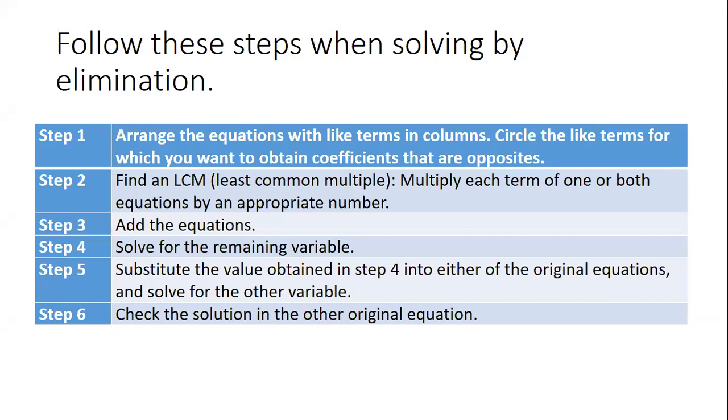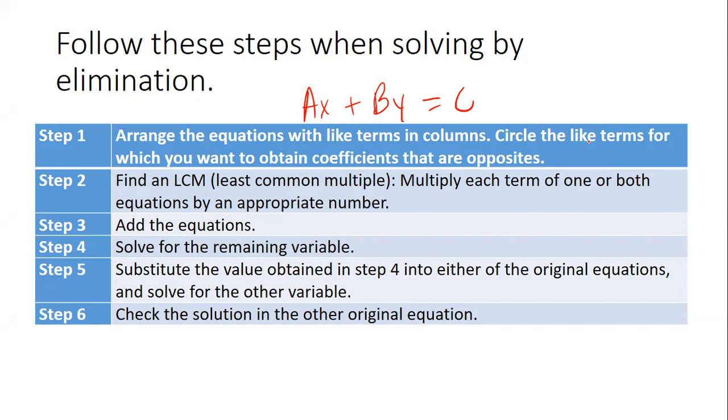So follow these steps when solving by elimination. When we're solving by elimination, we want to arrange the equations with like terms in columns. So essentially, we want to make sure that we're lined up as AX plus BY equals C. Okay, so that's the format. We want to be in standard form.